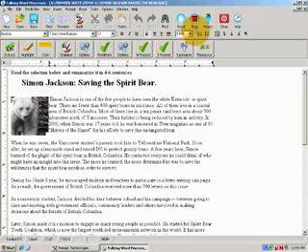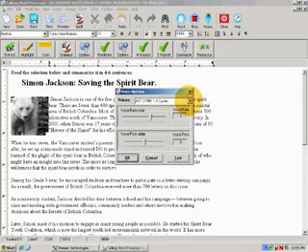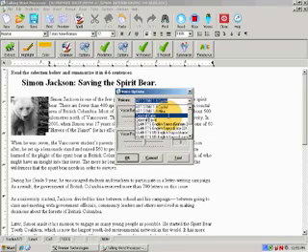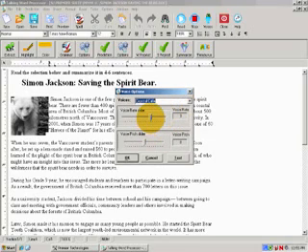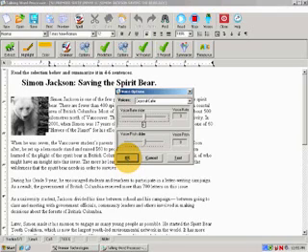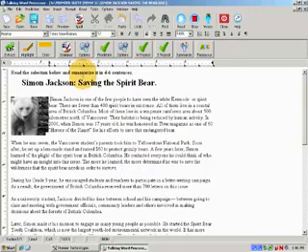One neat function of this program is that you can have the computer read to you. If you go up to Voices, you're going to select one that's called Halejr. And we recommend that the settings are all at 0. Click OK. Once you've done that and the voice loads, the computer will be ready to read to you. Put your cursor at the beginning of the document, click on Read, and there it goes.